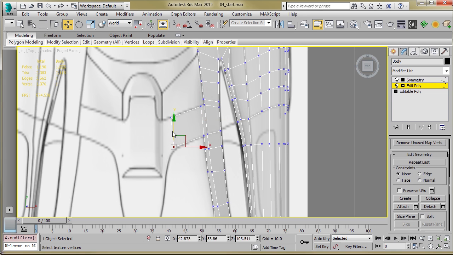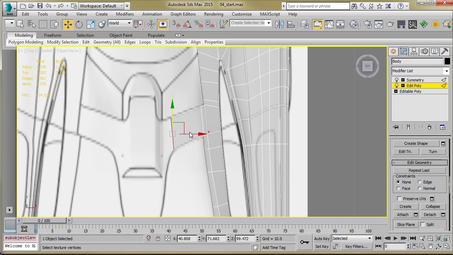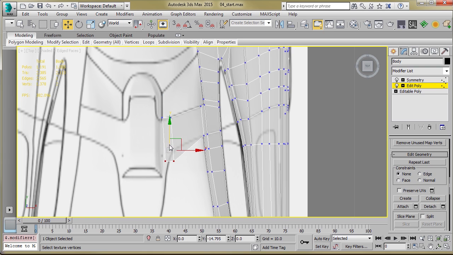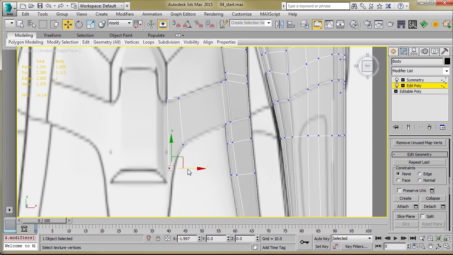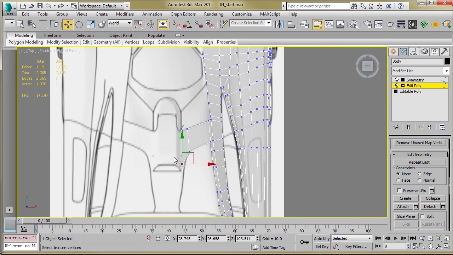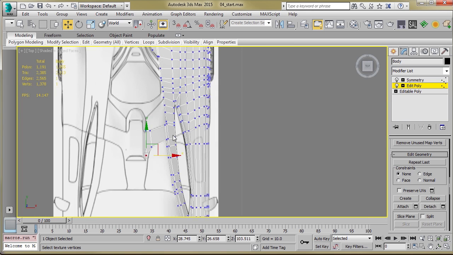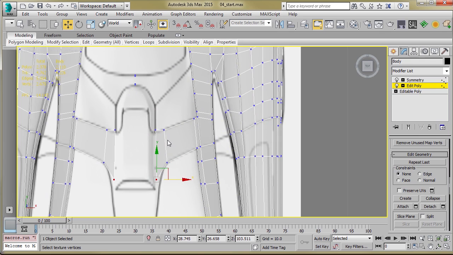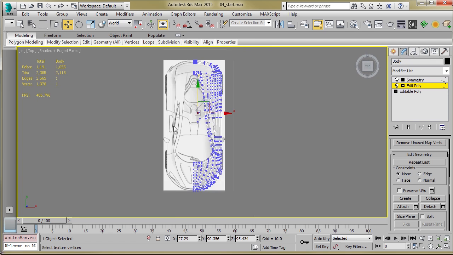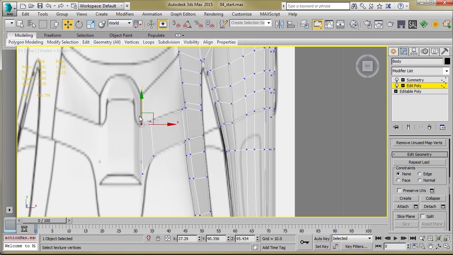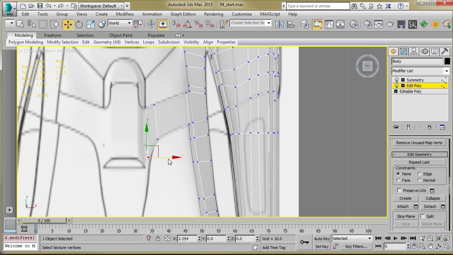Then I'll switch to vertex mode and just move this vertex up slightly, back to edge mode, and drag the edge over again, and then just grab this vert, move it up. And so we're trying to stick with the line here. I'll move this over slightly, and I can toggle between my turbo smooth, between my symmetry just to see what's happening here. Perfect. All right, and so with that there, just grab this vert. And again, just like when we started, we're just matching up edges and verts to the outline of our reference image here. Just move this out.